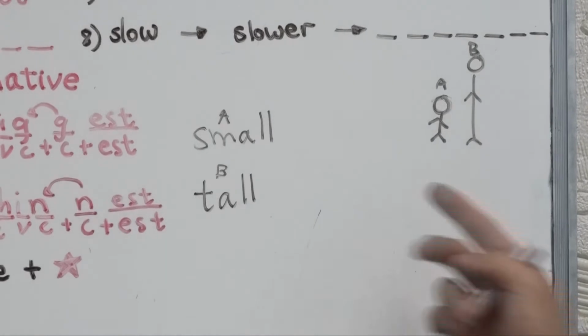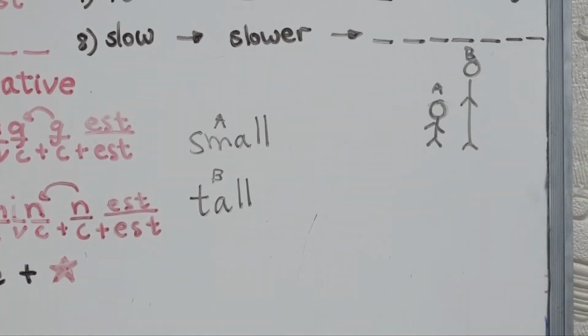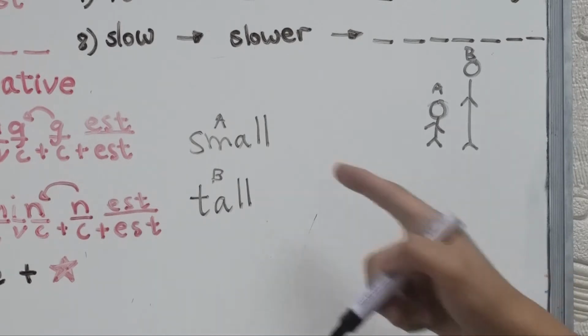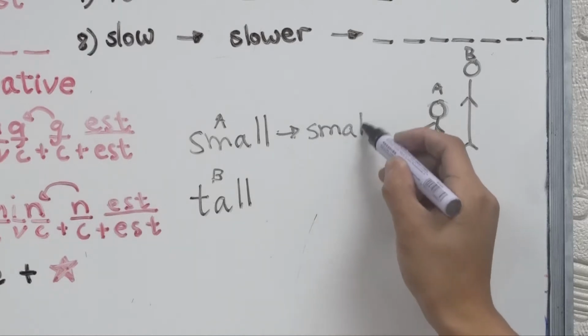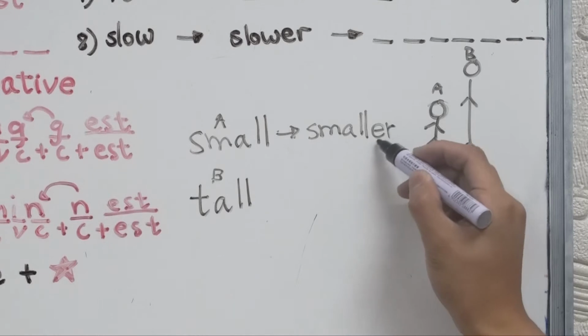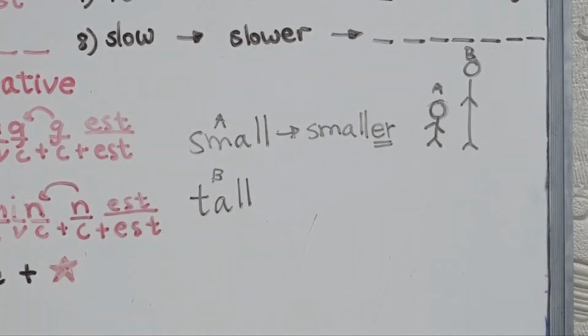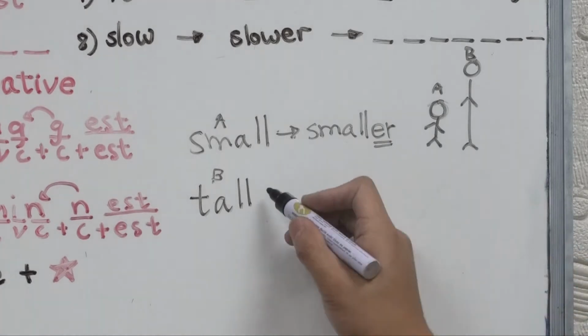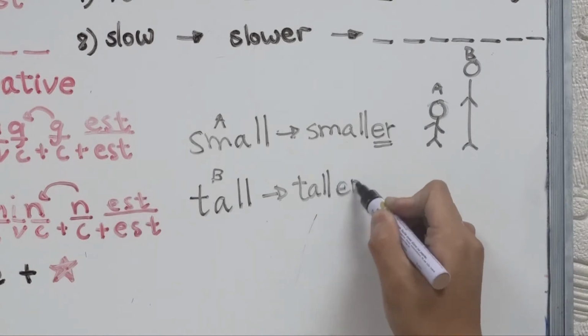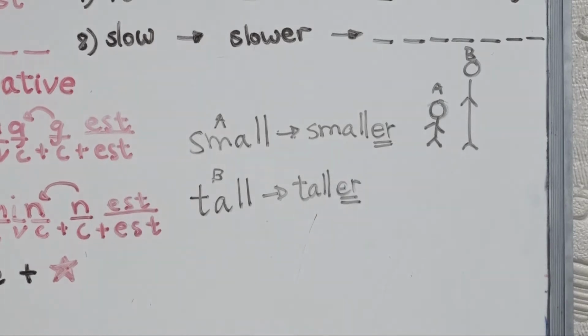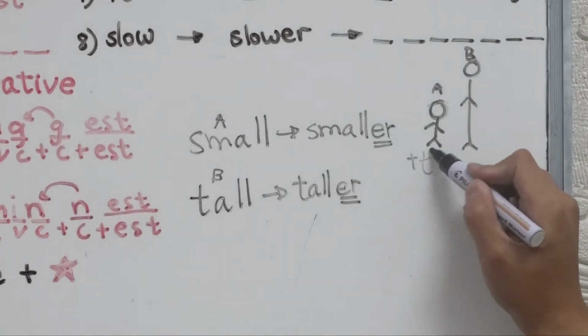Now I want to put them together in a sentence. I want to compare. One is someone then something, and the other is someone then something, right? Or something then someone, right? So we can say small will become smaller. We put ER, right? Smaller. And then for B, right? B, he is tall, and he is taller. Taller than, right? So if we have the ER here, taller, smaller, we need to put the word than, okay?